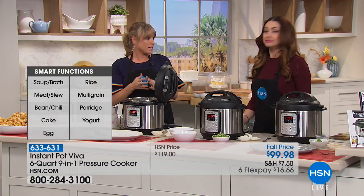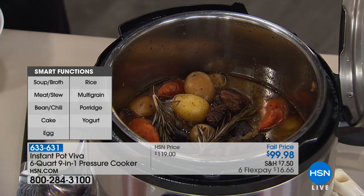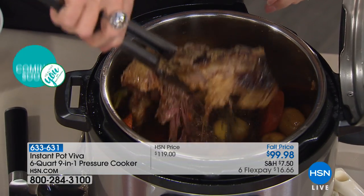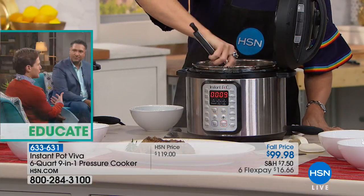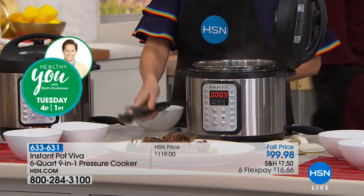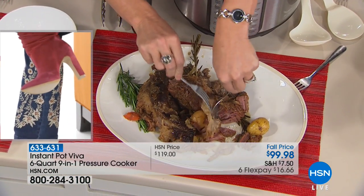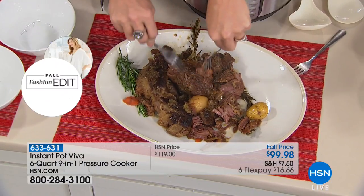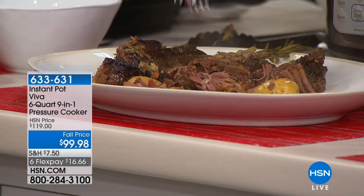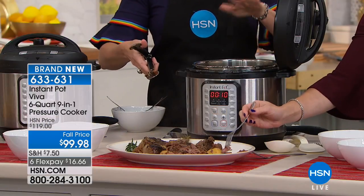If this isn't your first rodeo with pressure cookers, you can get sophisticated, but if it is your first, just go everything on high and you won't mess it up. I do everything at high pressure and just walk away — even from frozen. So no worrying, 'I didn't take anything out of the freezer this morning for dinner.' You throw everything in and walk away. The pressure cooking feature of this is the best tenderizer of meat you'll ever meet. You can actually buy the least expensive cuts of meat, something you would never buy because it would be tough, and look at this — it becomes fall-apart fork tender. This was 55 minutes of beef brisket under high pressure. In a slow cooker that would have been 8 to 10 hours.